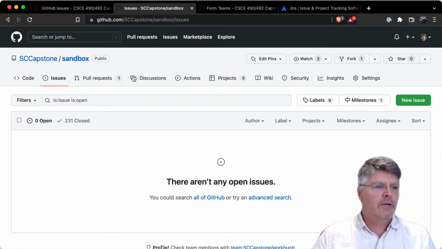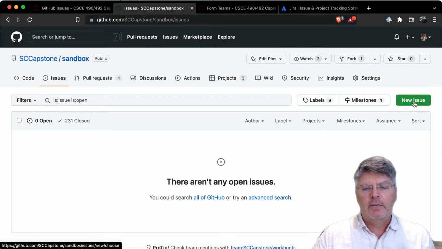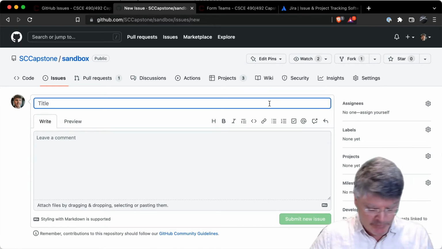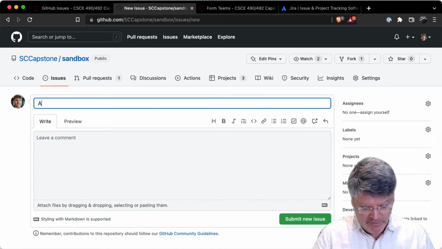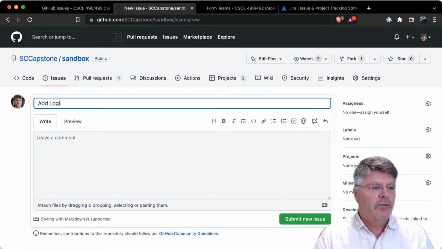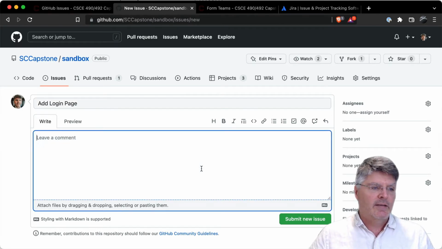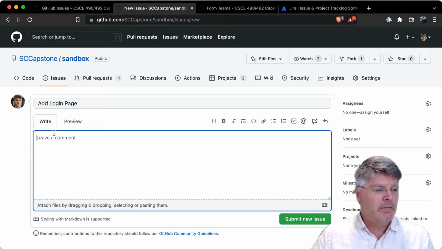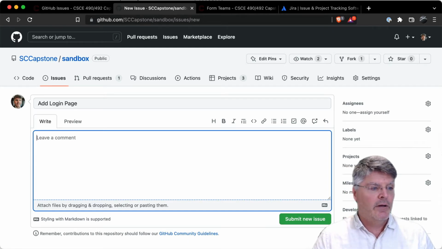So I'm just going to quickly go over how to create an issue. You click New Issue. To create a new issue, you can say, add a login page. A login page, that's the title. It should be clear, succinct, in a sort of imperative tone. And then you can add more details here about what needs to get done.